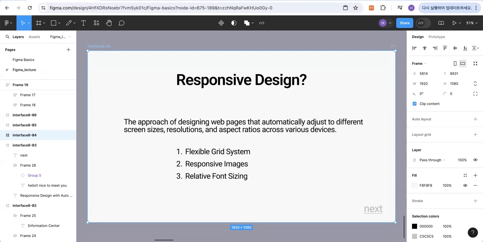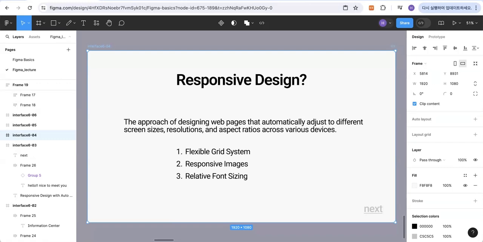So we can say responsive design is a crucial aspect of web design. It refers to the approach of designing web pages that automatically adjust to different screen sizes, resolutions, and aspect ratios across various devices.